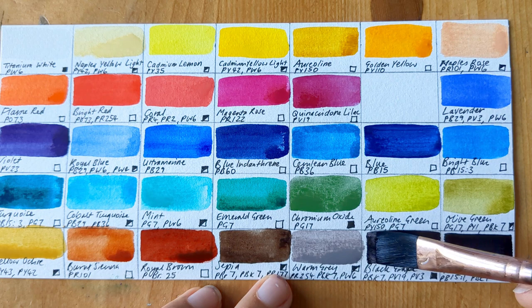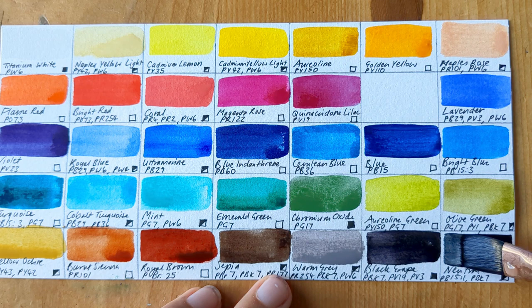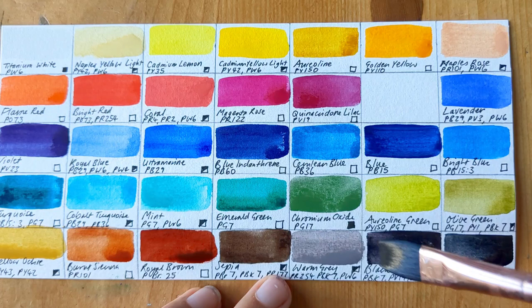And just pick a bit of the black up so you can see the actual colour of it better. There we go.